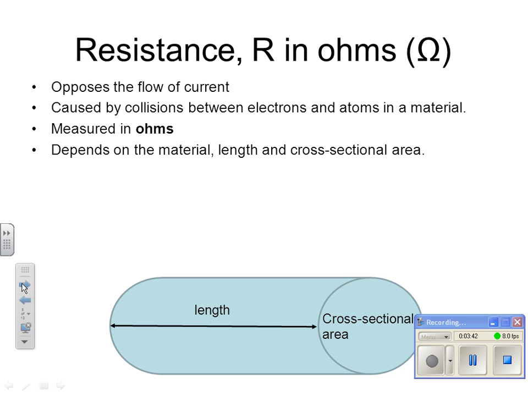And so when the electrons are moving around in the wire, if there's not a lot of collisions, there's low resistance. If it's colliding and getting stuck and having to go in different directions, then it's highly resistive. And so when we talk about this, we measure it in something called ohms, and we use an omega symbol for that. And there's a couple different things that it depends on. Absolutely depends on the material. Because we've talked a little bit about metals being able to conduct electricity. That means that they're low resistance.